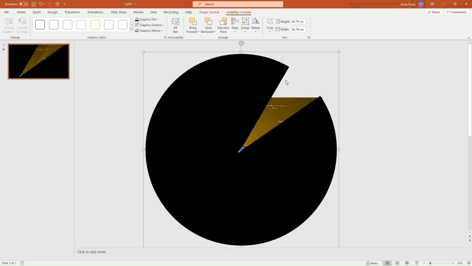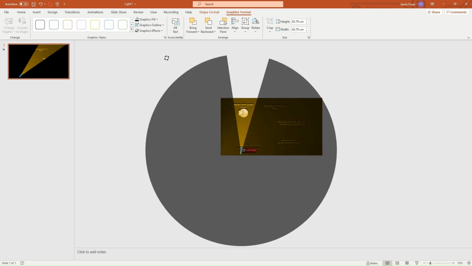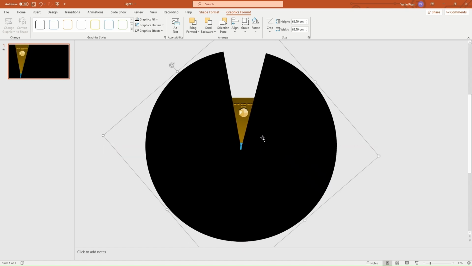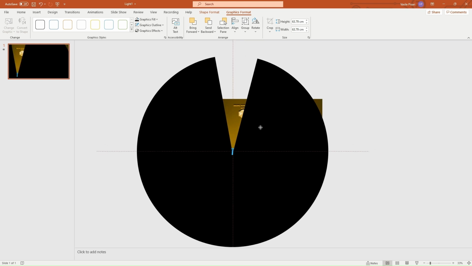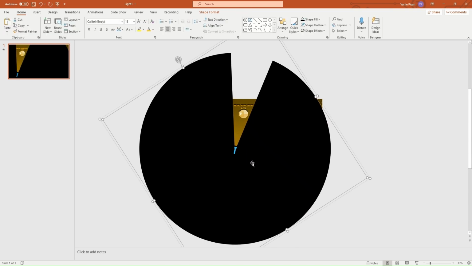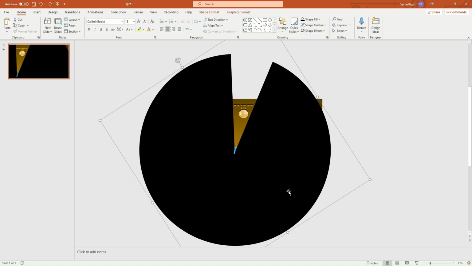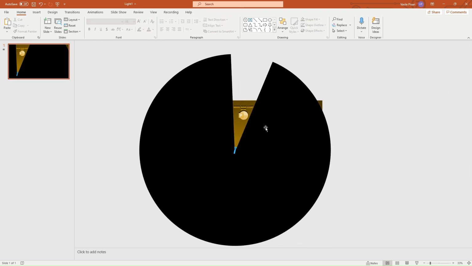And let's move both circle and torch to the place that we want. Okay, looks good.